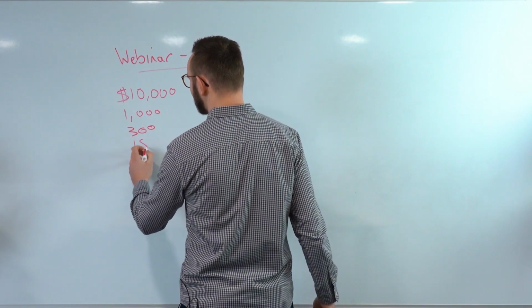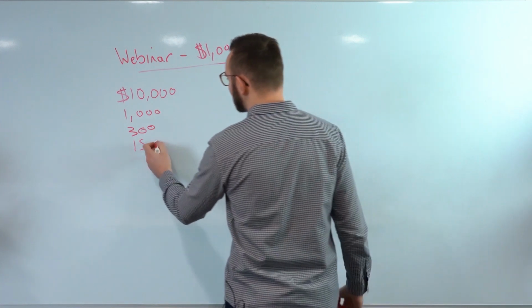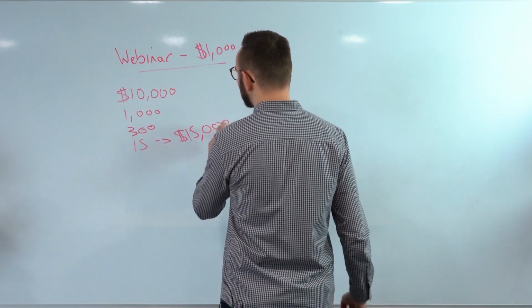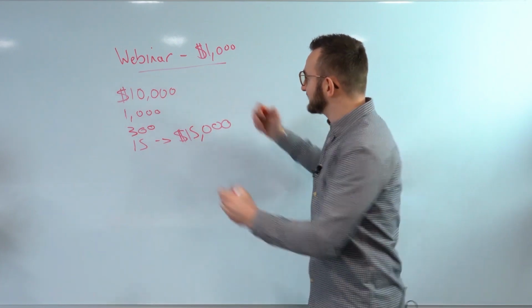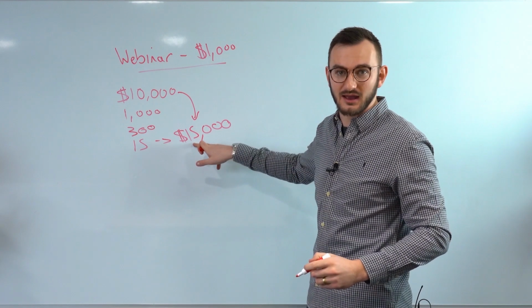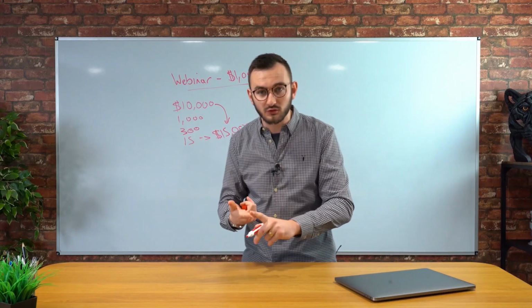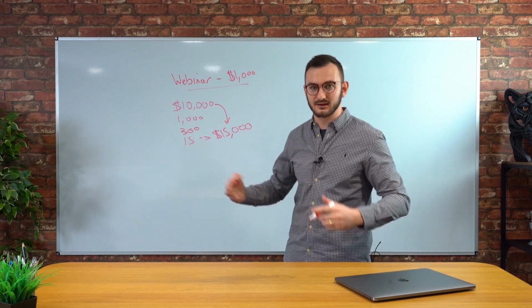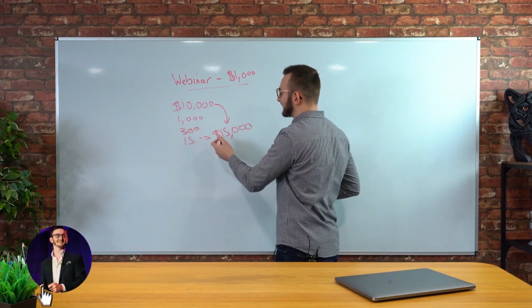So you're going to make 15 sales of your $1,000 product, that's going to get you 15K. So if you look at these numbers, you've put $10,000 into the ads, and with a webinar funnel selling a $1,000 product, you're getting 15K back. Now, let's say that you have a refund or two. Let's say that you have some chargebacks. Let's say you've got some people on payment plans. So you might find that you put 10 in and get 10 out.